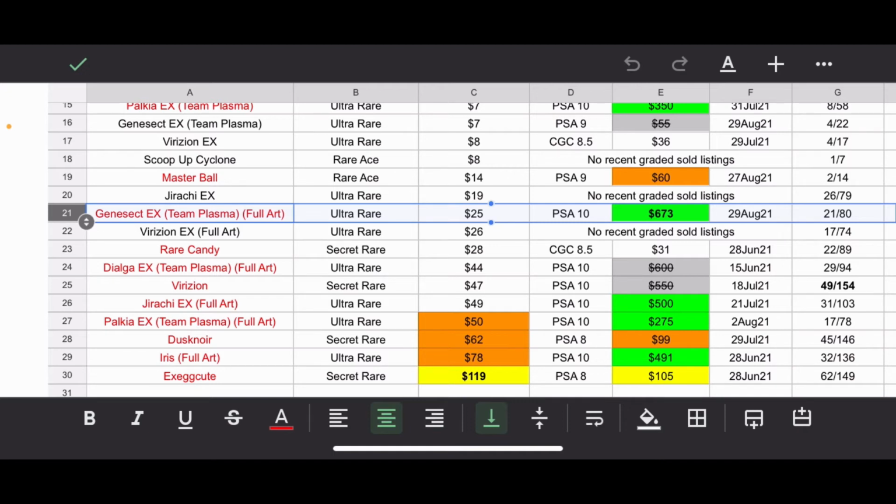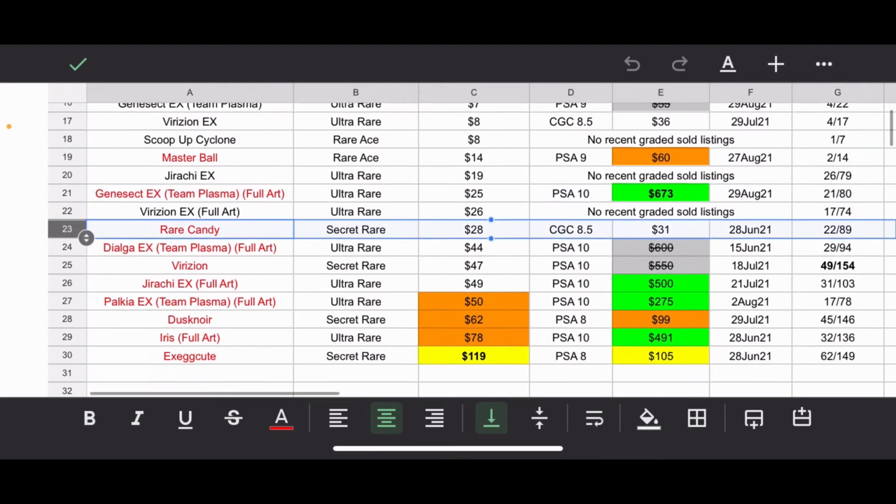This is the most expensive recently sold card in this set, and a 10 selling for $673 on actually the day that I am filming this. So that's interesting. We'll see if that sale holds up, but yeah, just reporting on what I find today. 21 out of 80 graded a 10. I do think this is one of the better looking full arts within the set. I think the Team Plasma sponsorship on this Pokemon in particular actually looks good. Some of the Pokemon, it just seems kind of out of place.